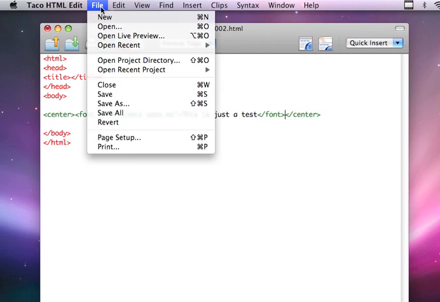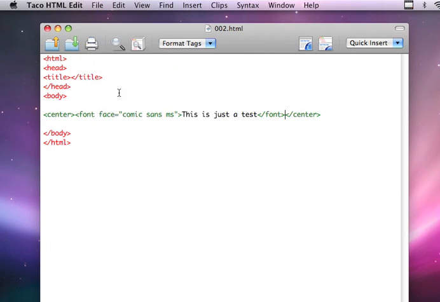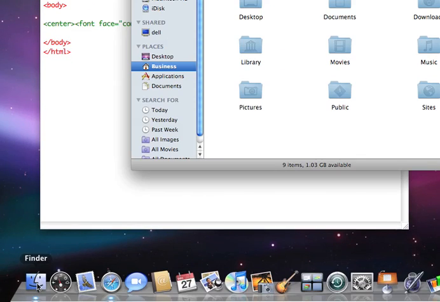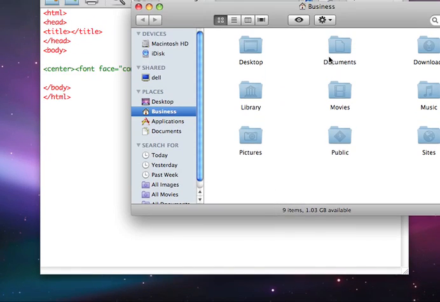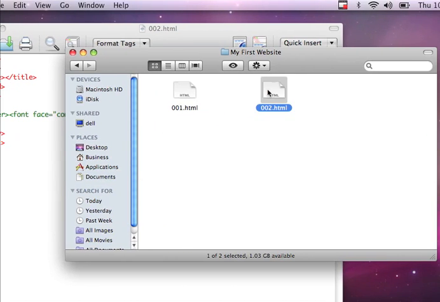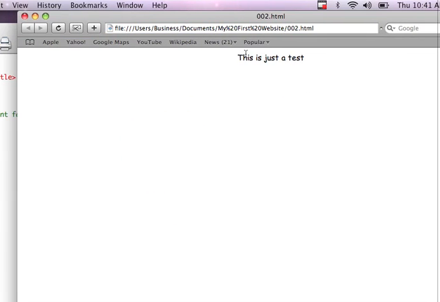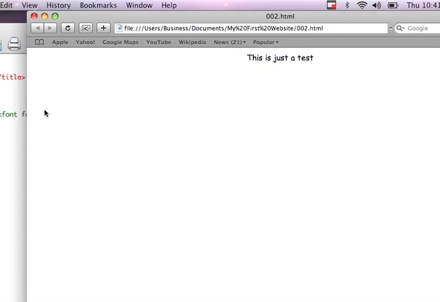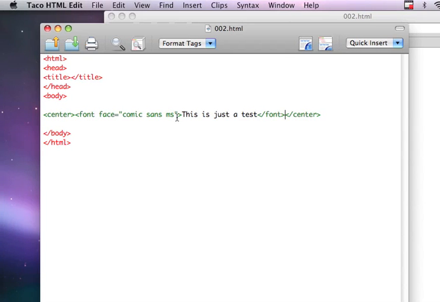And let's save this. Let's go back to open it. See, I can see the font changed. Now let's say you want to do the color. Instead of doing the whole font, you just add it and you do color. The font tag is really useful because you can add many things into it without having to close it.